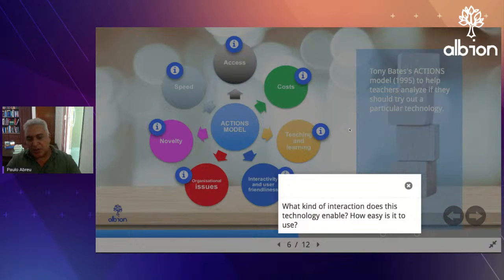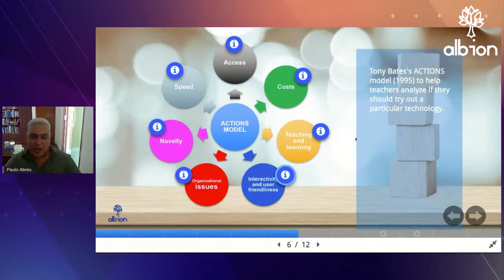Interactivity is really important to understand this, because what kind of interaction does this technology enable? When we think about interaction in itself, we might be thinking about groups of people talking to each other, but nowadays the interaction should be interaction on the screen, or perhaps, for example, as most of you using Zoom know, we can send students to breakout rooms, they can talk in breakout rooms, or they can't do it. Is it possible to do things on the screen or only share and see as I'm doing right now? So you have to think about all of these things.